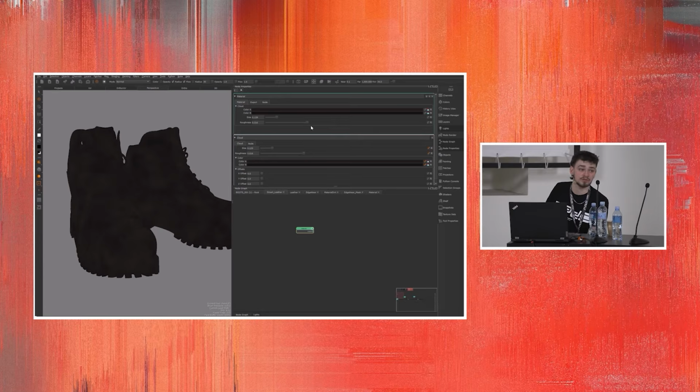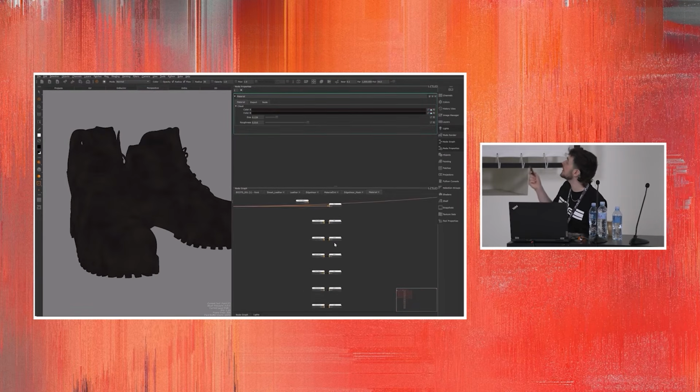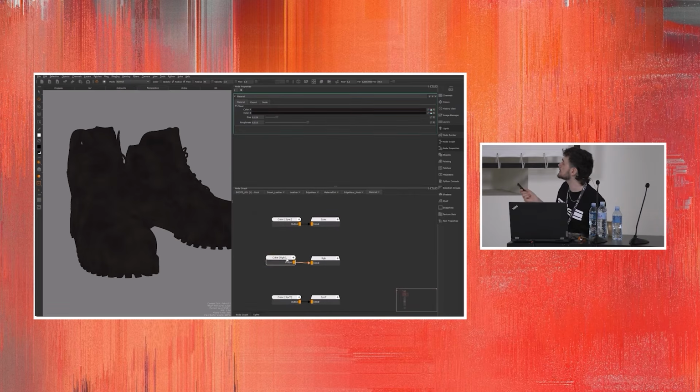So this is really useful if you create a really complex smart material, if you're a very technical artist, and you're giving that smart material to a more junior or maybe more creative artist, and they only have to look at the sliders, they don't have to go inside if they don't want to.